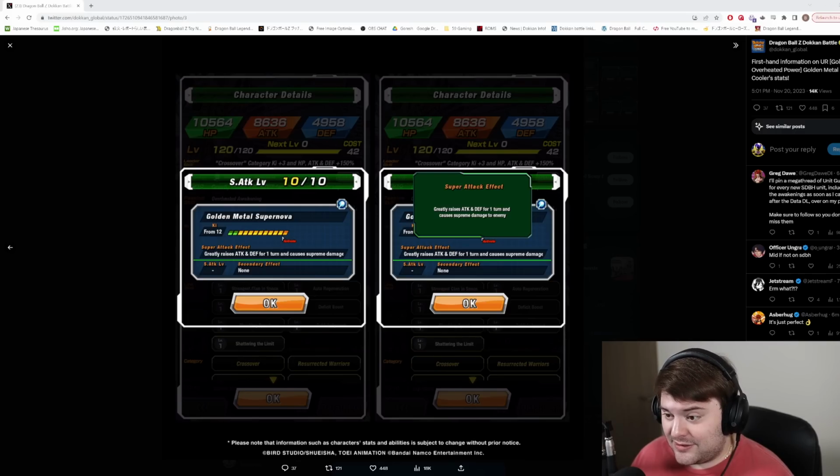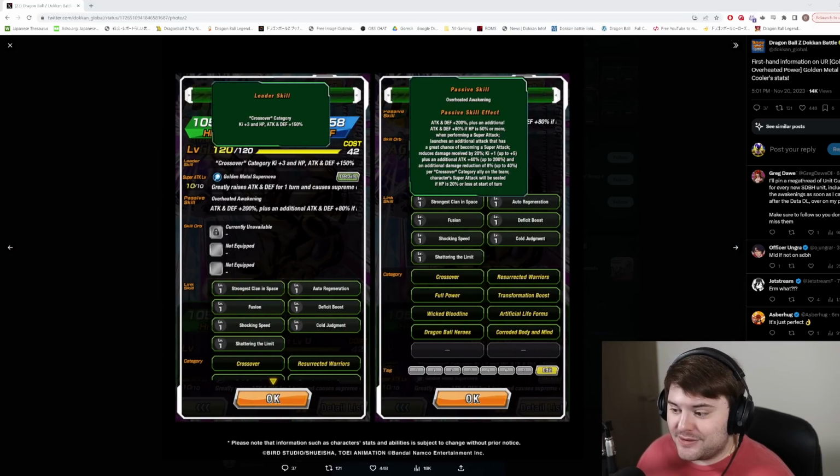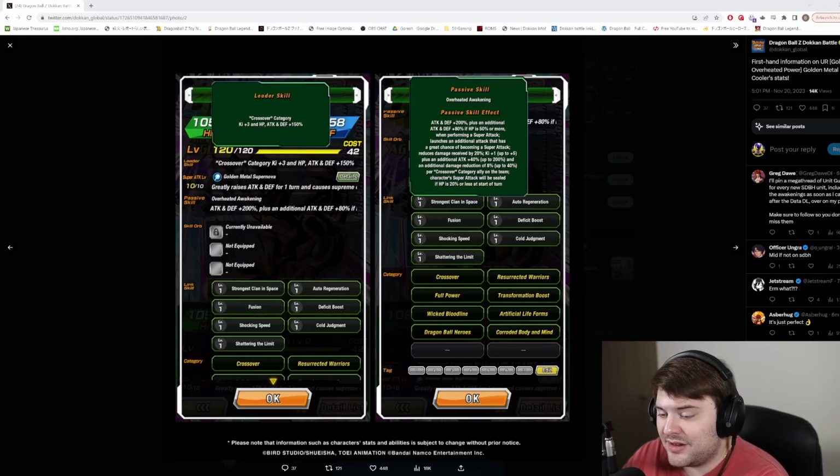Okay, this guy could super 3 times in a turn, right? That's pretty good. So he's getting 60% damage reduction. He's getting a 50% attack and defensive raise every time he supers during the turn. He's getting the 80% stat buff on super attack if you have 50% or more HP. Like, this guy's actually looking pretty good.